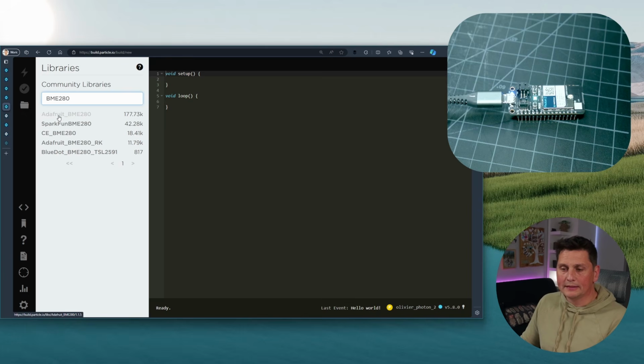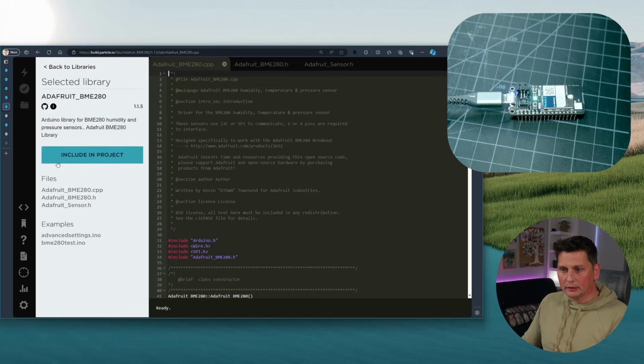So that would be this library I will need, right? And so you can do that in the Web IDE here. There's documentation that comes with it. There's examples as well. So if I go and look at this one, I can see a bunch of information here.